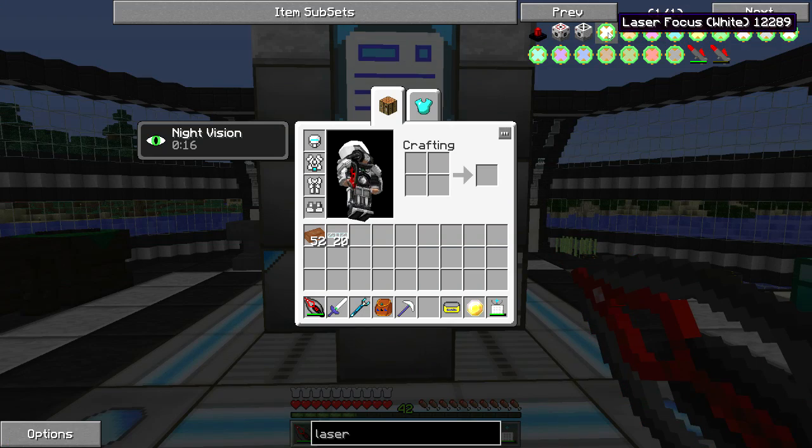So what do you got? White gives you nether quartz, which you're definitely going to want. Orange is iron with gold. Magenta is coal and nether coal. Light blue gives you diamond, which we're definitely going to want. Actually, I'll just tell you the ones we're going to focus on. I'm not going to go through them all, but lime is emerald, which we're definitely going to focus on. Blue is diamond, which we're definitely going to focus on. And nether quartz, we really don't need it. Honestly, we have a farm for that. So we might just focus on lime and light blue for diamond and emerald.